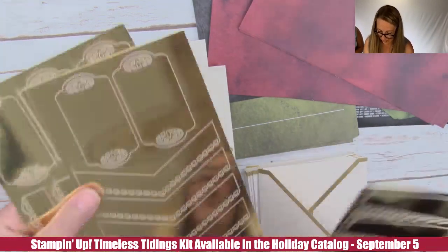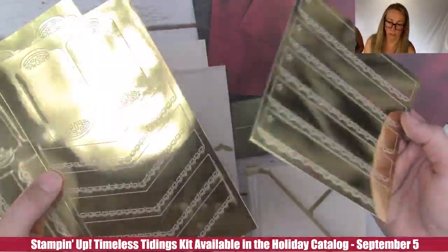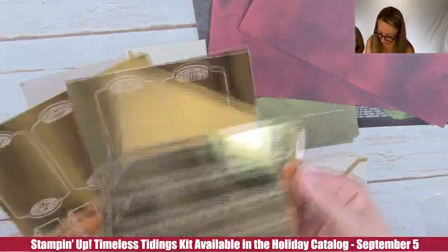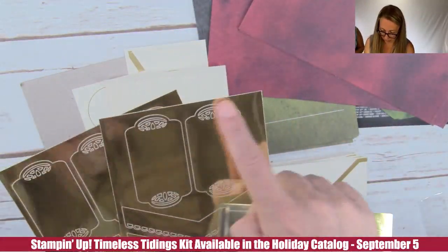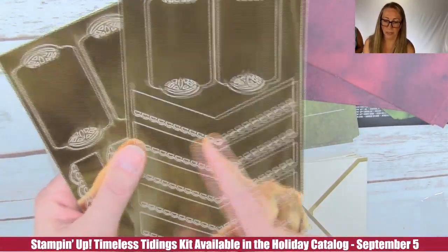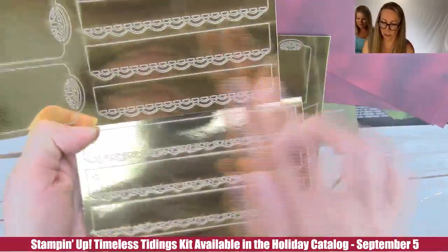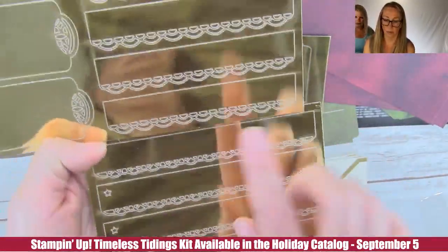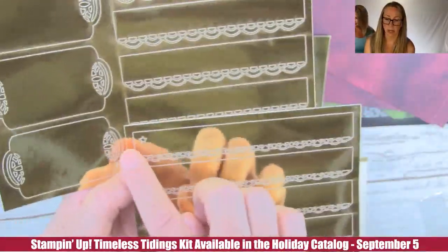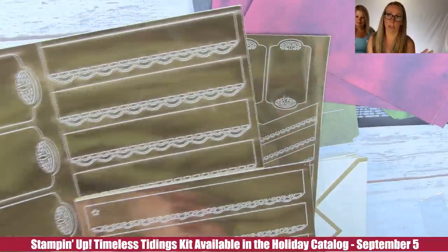Here are, so now, fun, the yummy gold foil. They're stickers. There's really nothing else I can call them, but they are stunning. Now, again, we have this beautiful label. There's this really pretty V with a scallop detail. And then there are 2 of this border detail. Now, note, one is bigger than the other. And this one has a star. So you'll know, they'll comment, use the star border.